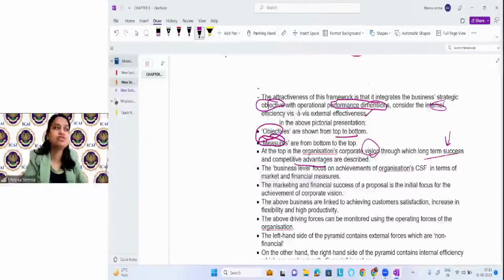See, if you're framing your strategy in such a way that you are considering the internal environment, you are considering the external environment, you are considering everything, and after considering everything, then you are deciding your business strategies. What do you want to do for the organization? What will happen? It will give the competitive advantage to the company, it will become number one. If the company makes the strategy in this way, this will give the company a competitive advantage.